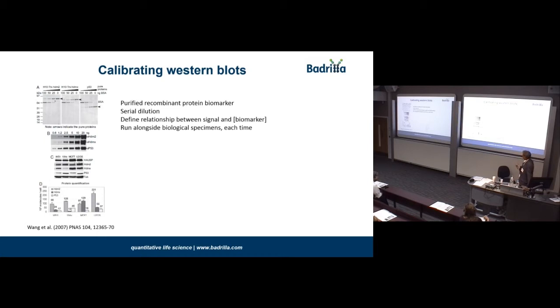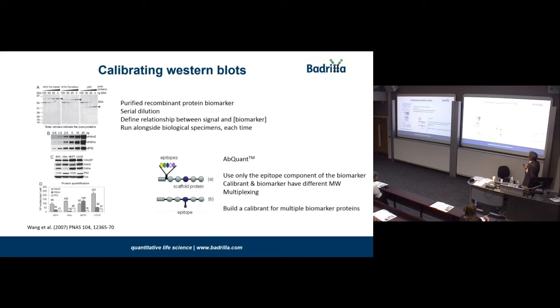And as I'm going to show with our approach, that brings us the ability to come all the way down to how many copies of the molecule am I measuring per cell. The trouble with that approach, which we're hoping to get past, is that the full-length molecule of the standard looks exactly the same as the full-length molecule of your sample, and Western blotting isn't a very high-throughput approach anyway, which poses multiplexing problems. So our design allows us to put in information to pull the epitope calibrant away from the native marker and bring multiplexing. And we can also concatenate them, as I'm going to show you, and make one reference material serving a number of different assays.